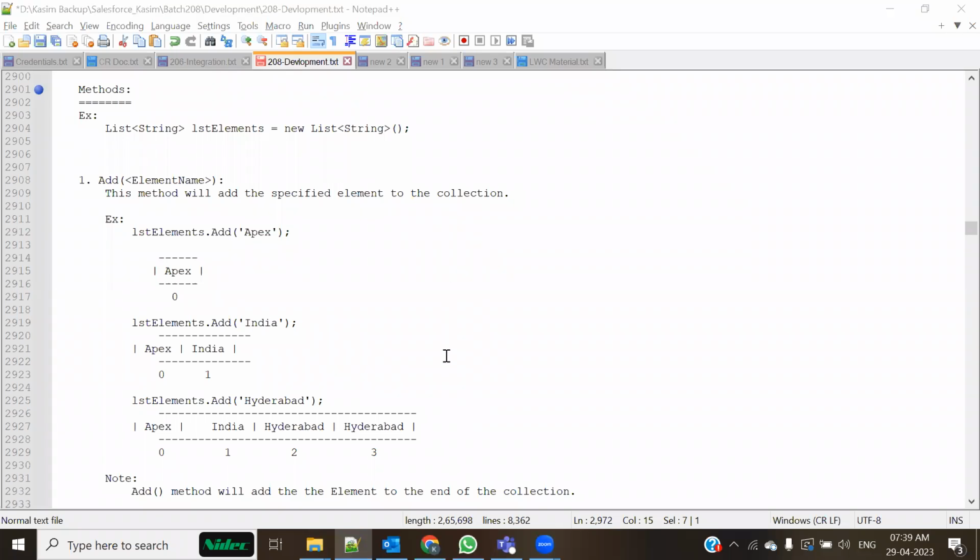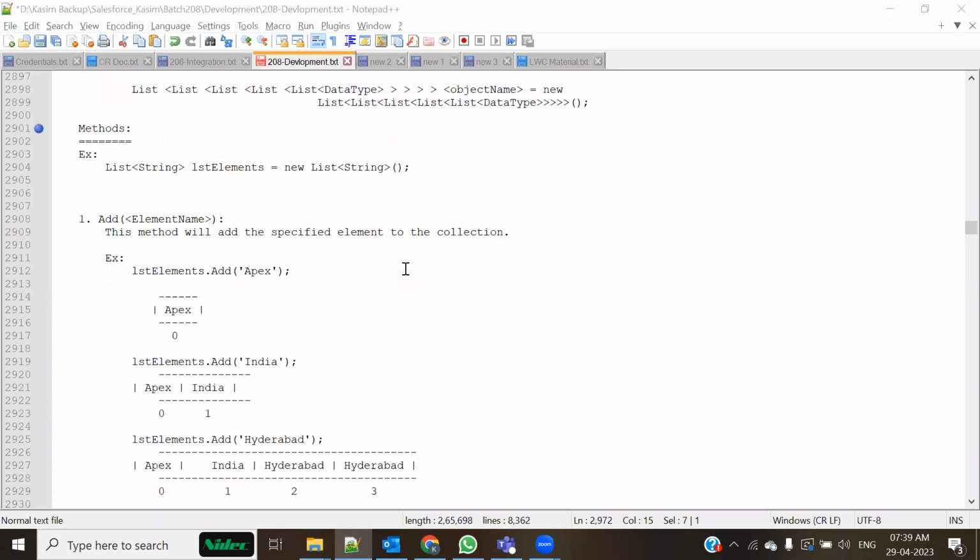So we have started with a topic called collections, and we have discussed what a list collection is. Now let's start with the different methods of a list collection.